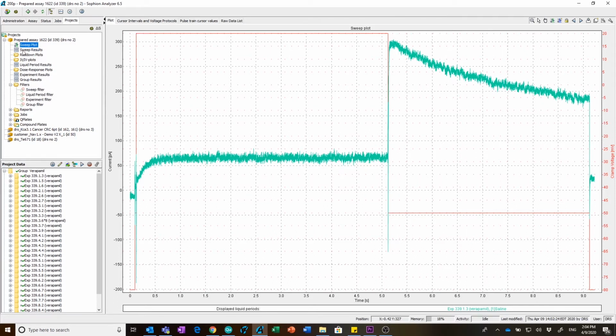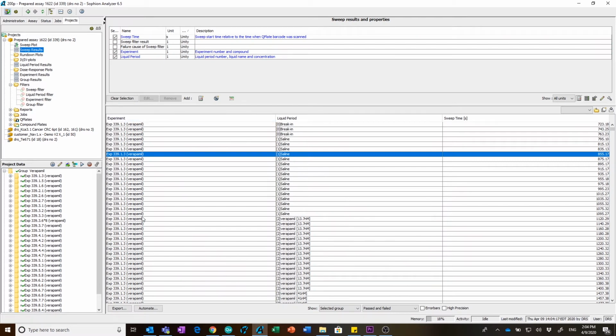The sweep result table will then show all the data that was extracted from this data, and after we continue with the analysis, we will further process the data to extract various parameters and analyze the data on different levels. This will be covered in more detail in another tutorial. In this section, it is also possible to set up filters, and they can be selected or applied on the different levels.